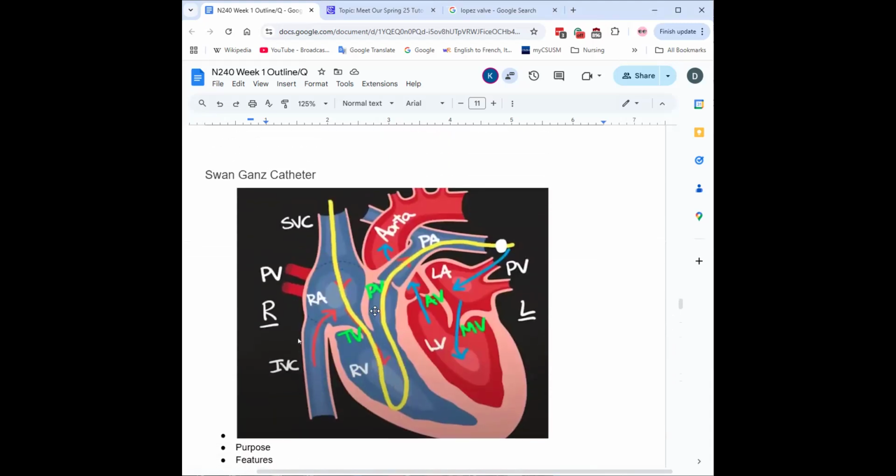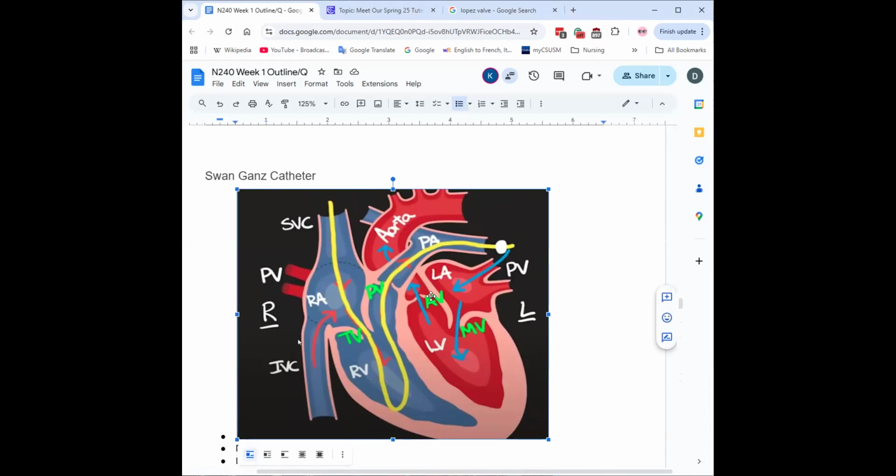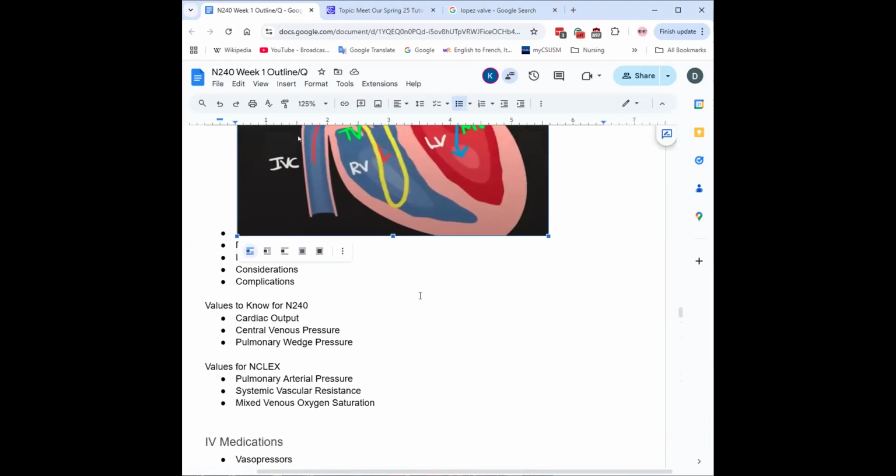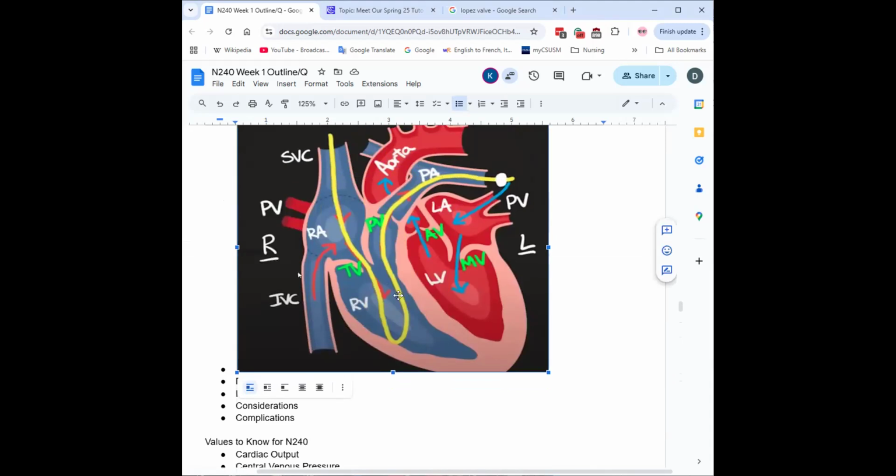So this is them talking about the Swan-Ganz catheter, or the pulmonary arterial catheter. Here's a picture. This is like a screenshot from the ICU Advantage video. You don't need to know it that deep, because he talks about like the blue port is this and the yellow port does that. It doesn't have to be anywhere near that deep.